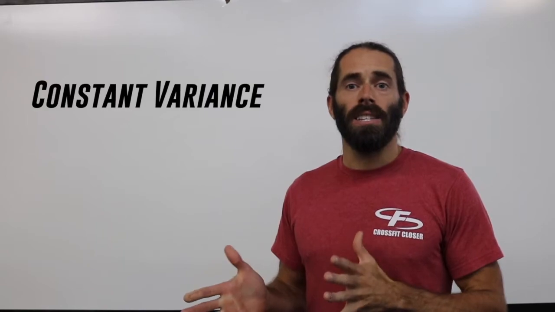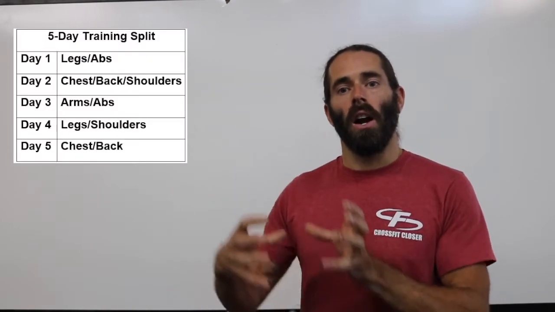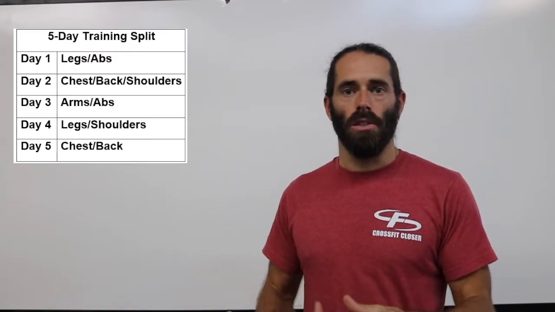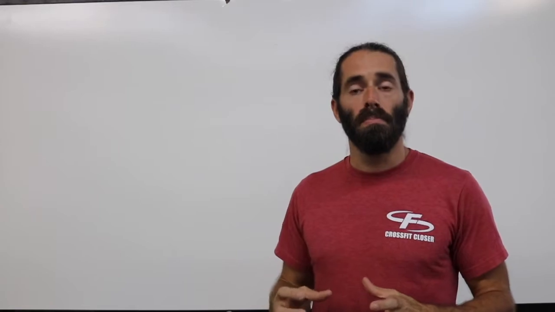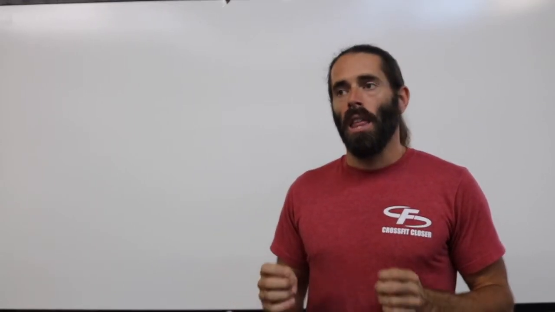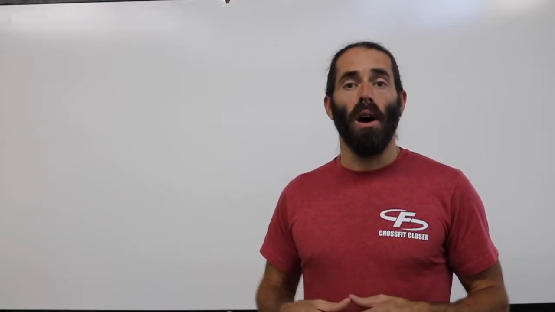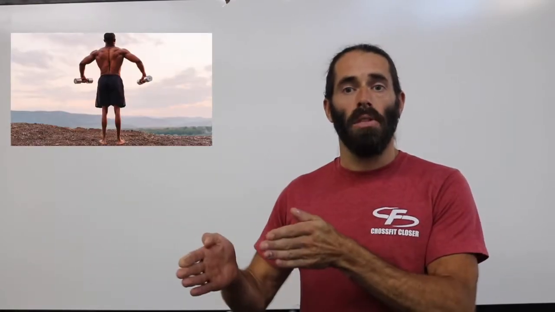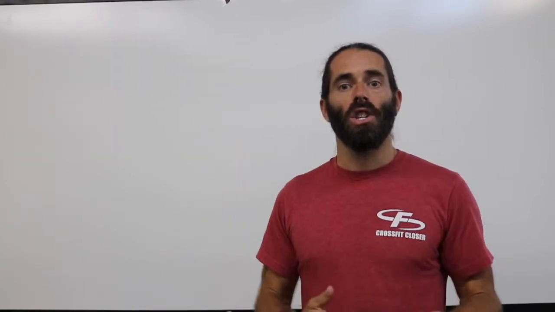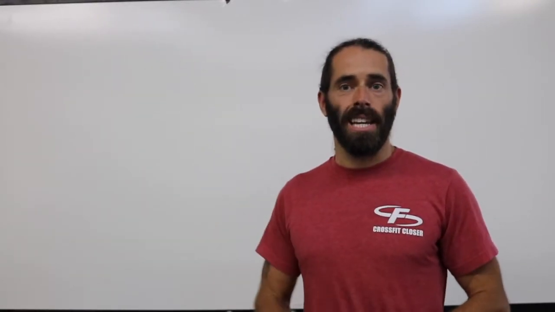The idea here is that I don't have a set schedule where every Monday I do back and bis, and Tuesday I do chest and tris, and I never take those movements that I'm doing for those body parts and switch them up. The idea with constant variance is that I'm always changing up the duration, the types of movements, the combinations of movements. I'm not doing this randomly, but I'm planning that I'm always changing it up, so the body is always adapting. If you do the same thing, you get the same results. If you always change it up, the body has to constantly progress to keep up to the stimuli.